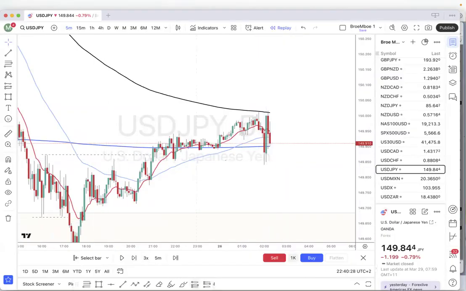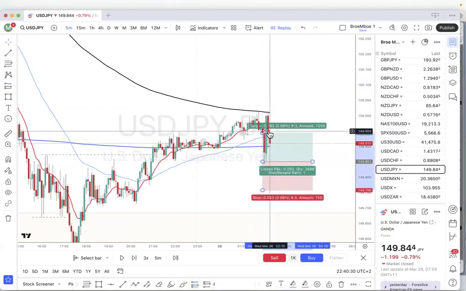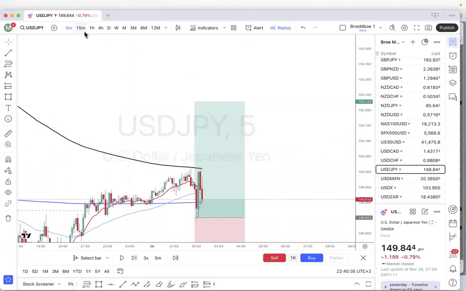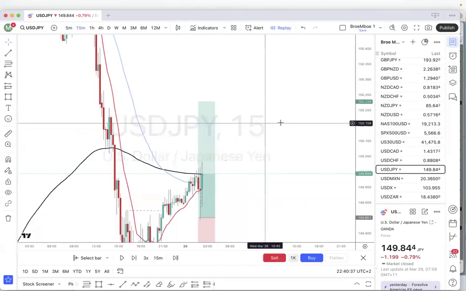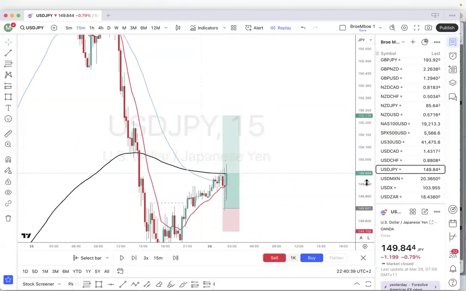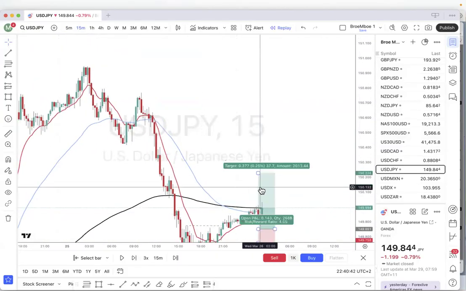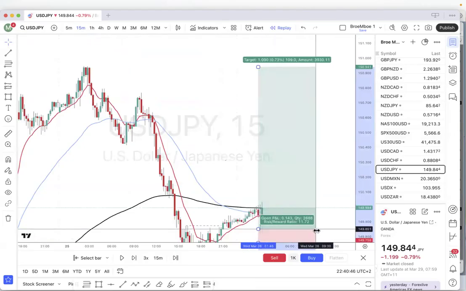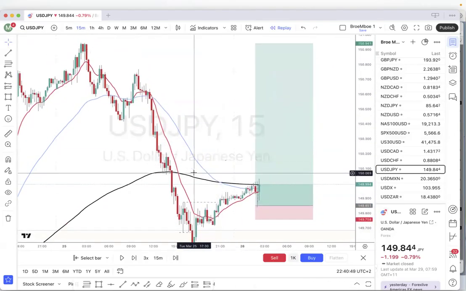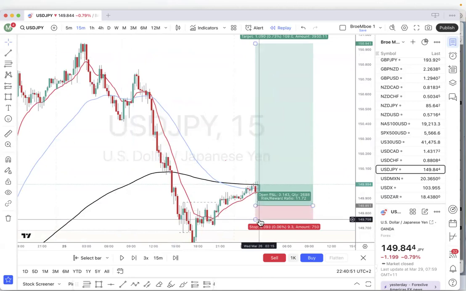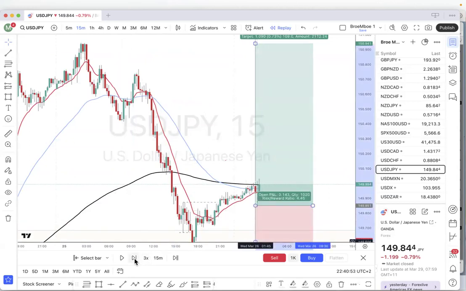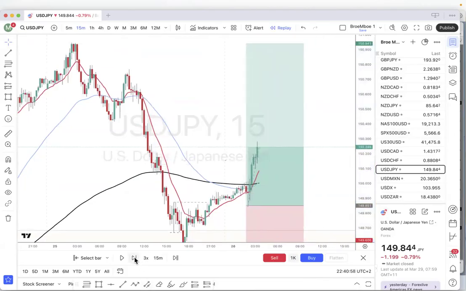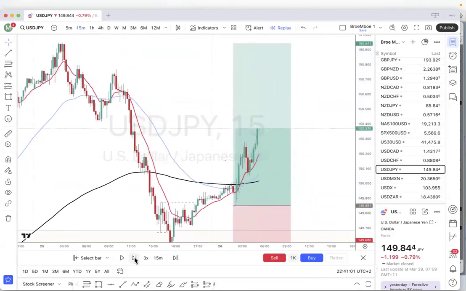All right. Unfortunately, I didn't take it. I'm just saying I wanted to send it, but I didn't take it. Right. And my target was that we need to get to the previous high. That's all. So that's a very good target because that's what you want to see, right? Getting to the previous high.